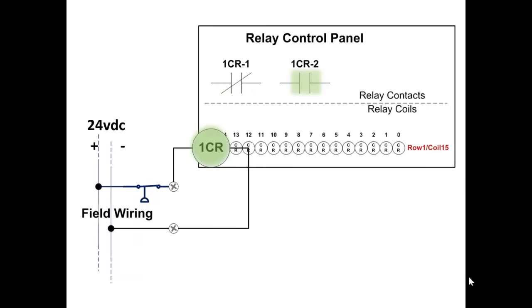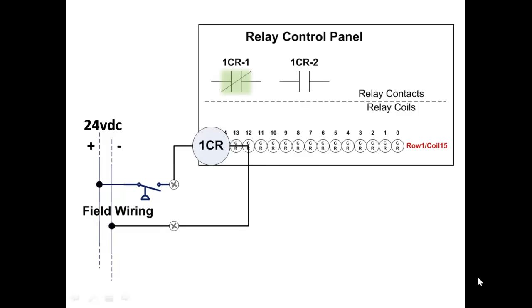Correct. The state of the contacts change, allowing free electrons to pass through the coil of the relay, energizing it. Consequently, the contact that was true is now false, and the contact that was false is now true. So 1CR-2 is now true, because it represents 1CR, which represents the pressure switch. Remember, the relay coils are data that represent the state of the field devices, such as proximity switches, photoelectric switches, limit switches, conditional switches, etc.